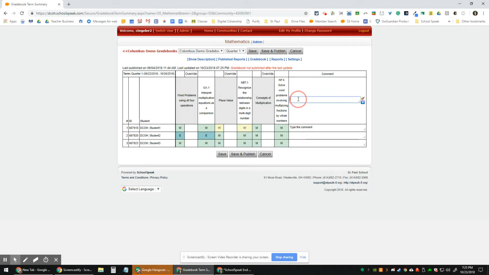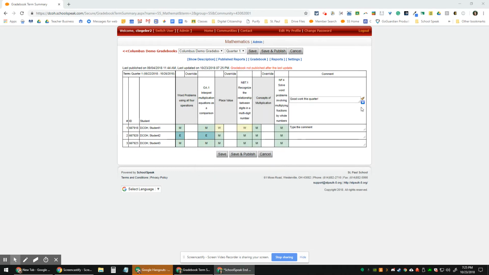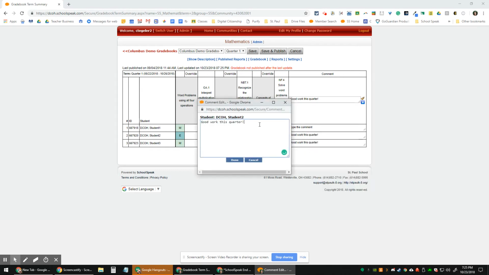Comments can be autofilled, so if I type a comment for everyone in this box, I could do that. Obviously, comments are much less of an autofill situation, but you get the idea. And then you can individualize each comment here. And the comments will show up behind the word mathematics in this situation.